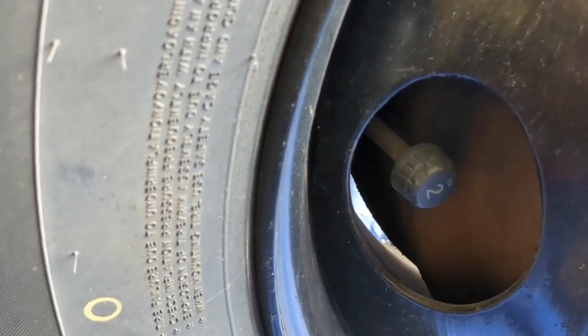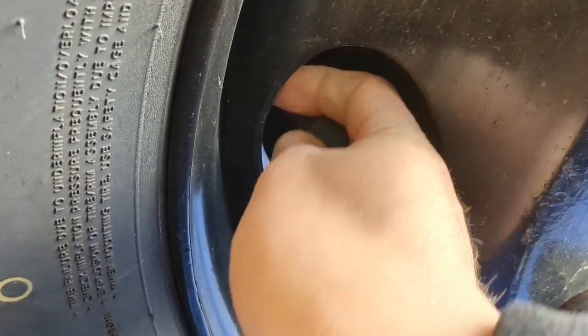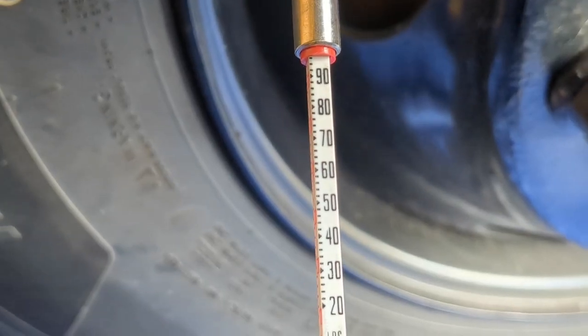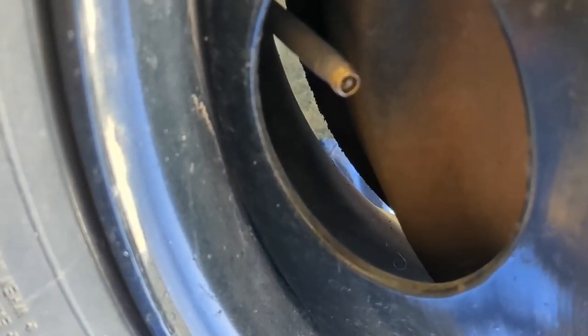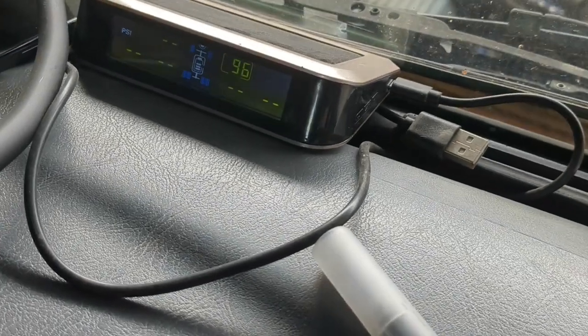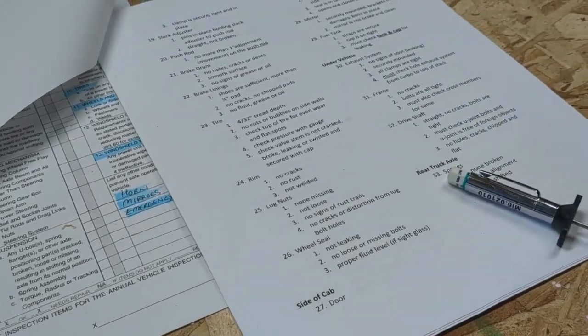I install a digital TPMS — tire pressure management system — on all my buses. It gives a remote reading from a sensor on each tire and reports back in real time. For a proper inspection, you should still use a manual gauge. The TPMS sensor sits in place of the valve cap; removing it lets you access the valve stem. Right now we are at just shy of 100 PSI — this tire could use a little air. I run bus tires at 105 PSI cold, based on personal preference and the tire manufacturer's recommendation. After reconnecting the TPMS sensor, the gauge reads 96 PSI, close to my manual reading. Off-camera I went around and checked all six tires.